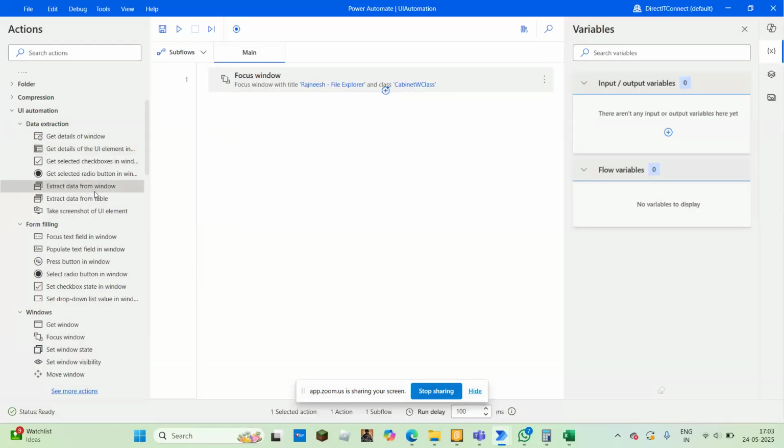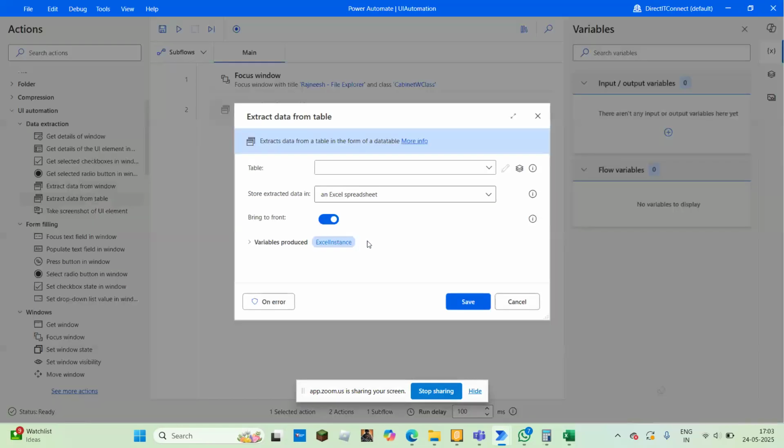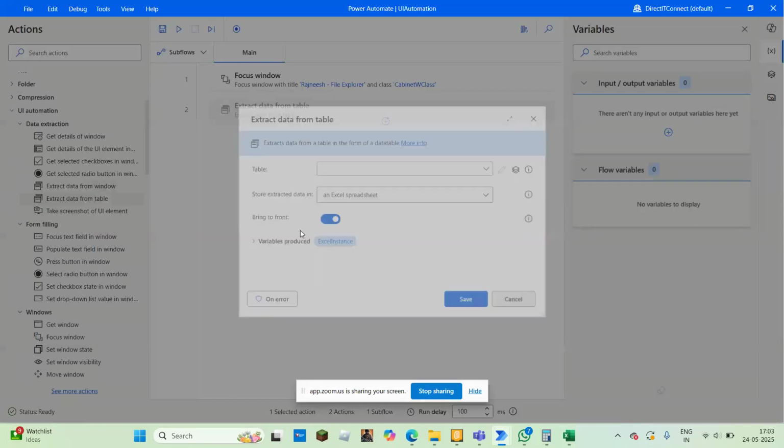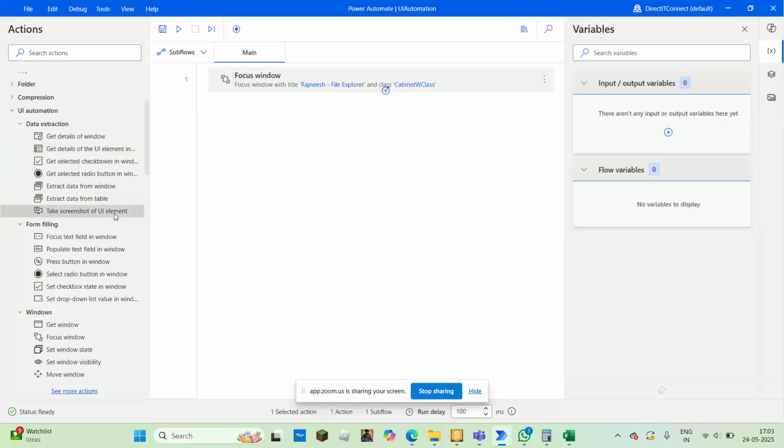The next one is extract data from table. If you have any tabular data in your application, in that case you can use this one. Then there is take a screenshot of your element.